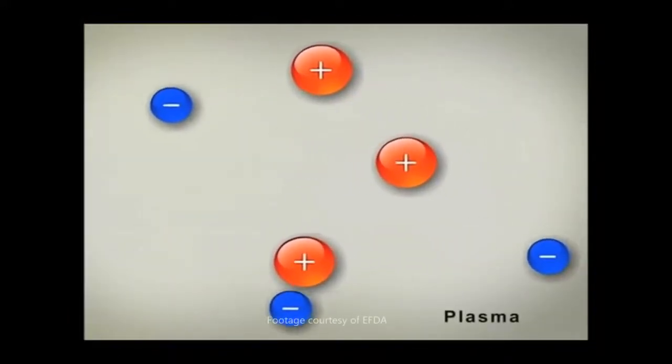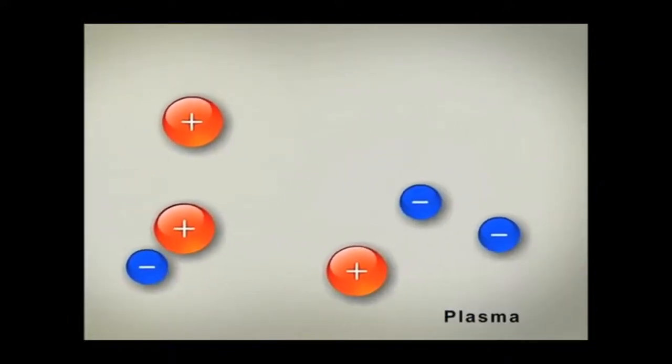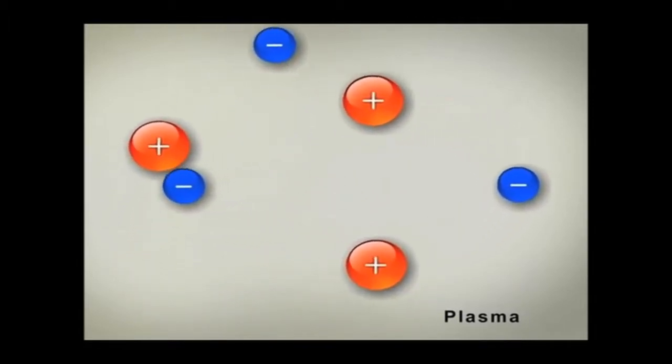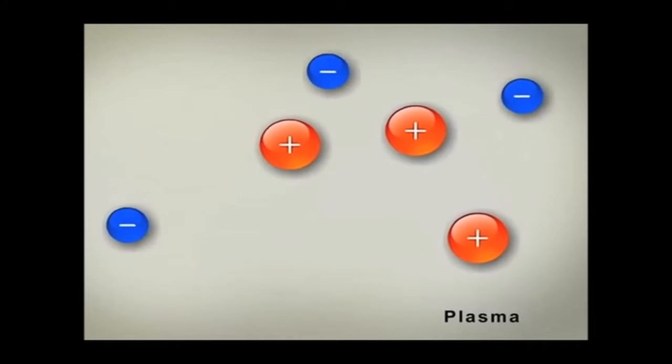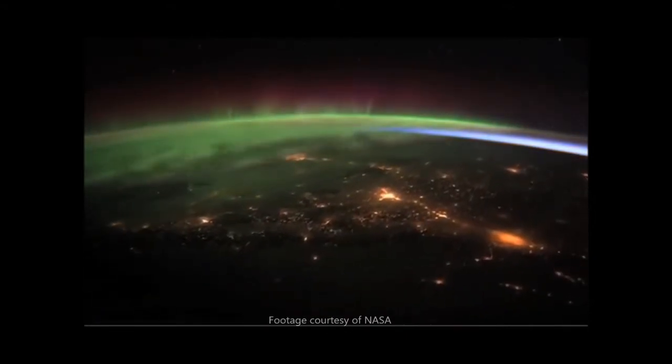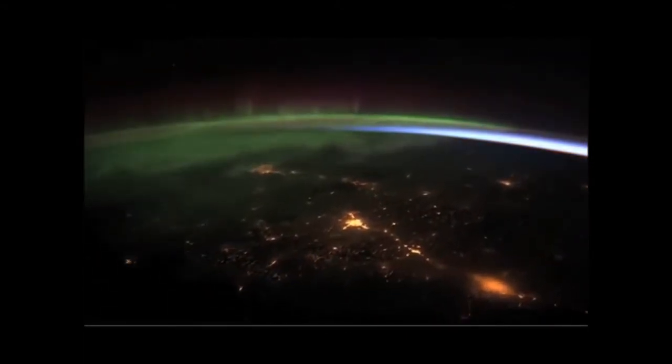Well, how can magnets help us control the super hot hydrogen plasma? Turns out magnets don't only affect metals, but also moving charged particles. And our plasma is full of those. Similar to, for example, the northern lights, you have the magnetic fields going from the south to the North Pole. The plasma will get stuck on the magnetic field lines and move both to the North and the South Pole.